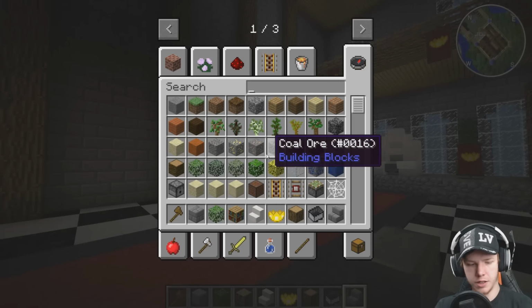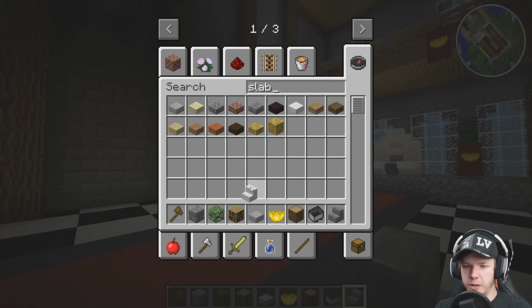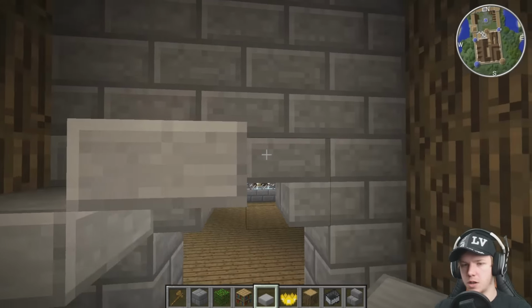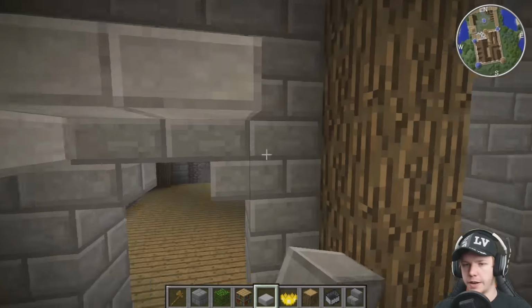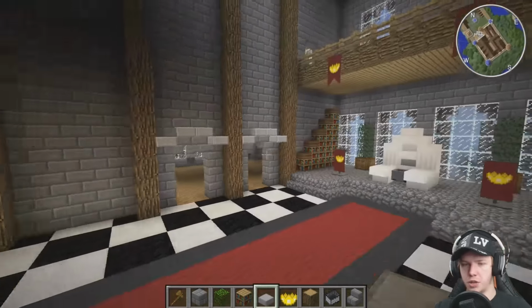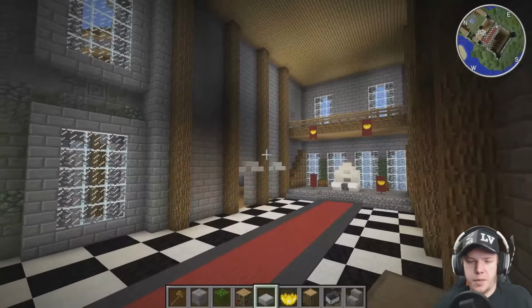Oh, let me get comfy. Slab. We can get some sort of little bit of detail going on. Still got the stupid crown in my inventory. Like that. Yeah. Just sort of enhances the doorways a little bit more.